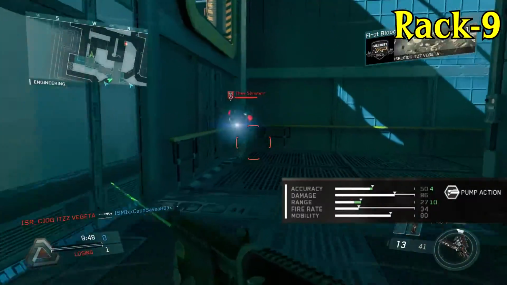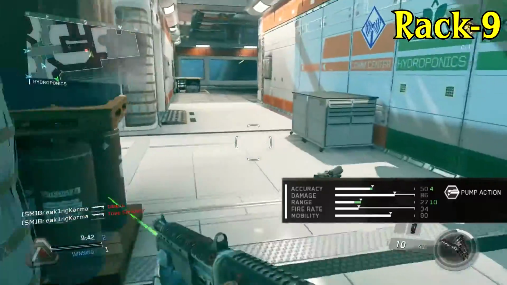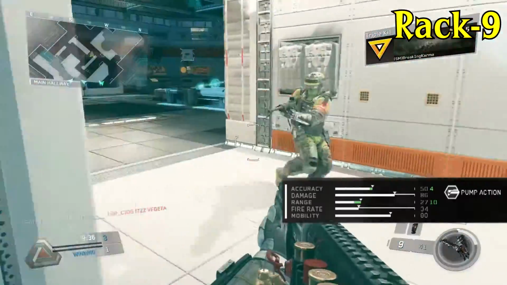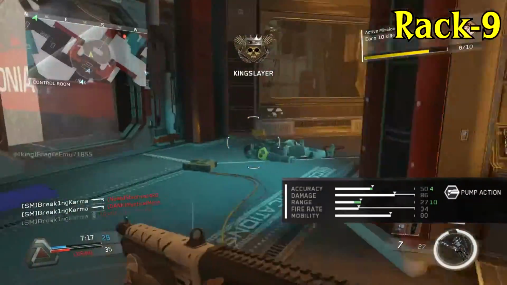Now we can talk about the Rack 9, and this is one badass shotgun. I immediately fell in love with it because of its massive stopping power. I actually played a game on the map Frontier, that little closed-in, close quarters map, and the entire team was camping in the back spawn. Multiple times I was able to run through and take out the whole team before they even knew what hit them, which is a good thing in any multiplayer shooter game.